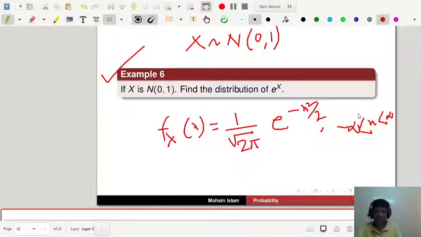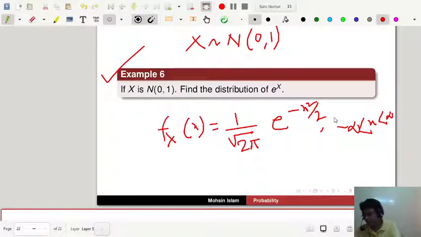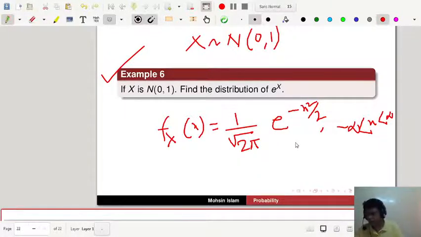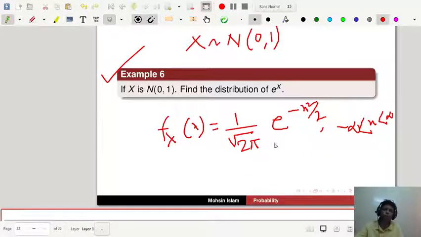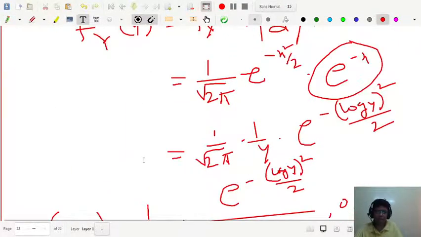So these are the 6 important problems I discussed, and we can discuss more on that. Let me give you more as an exercise so that you can do that. In this lecture I was talking mainly about continuous distributions. We can discuss the discrete distributions also. There are some problems on discrete distribution, so I'm giving you 2 problems as an assignment for all of you. You can try this. Let me write the problems.